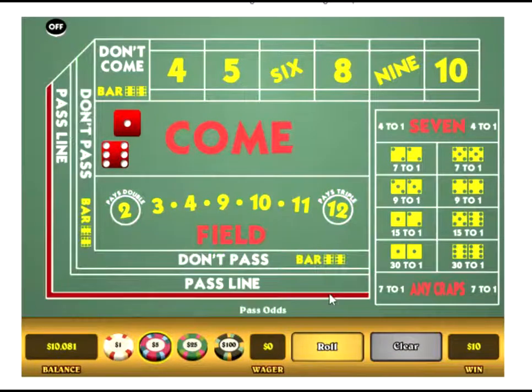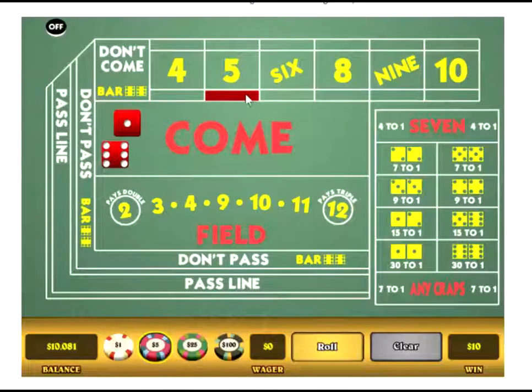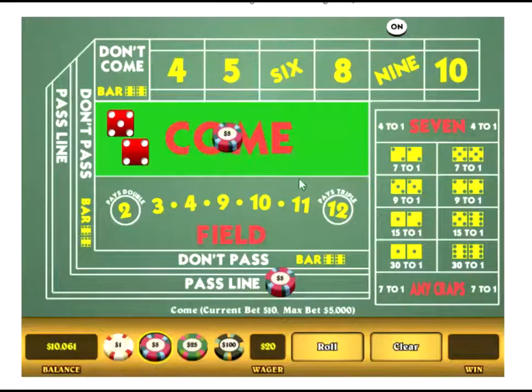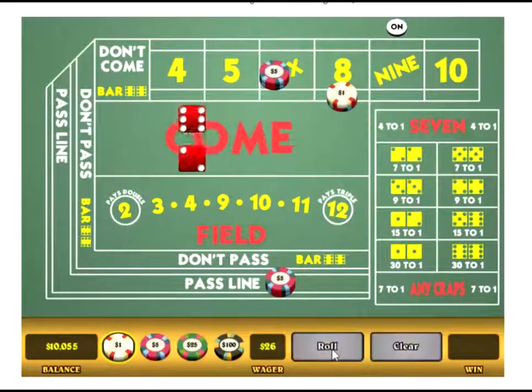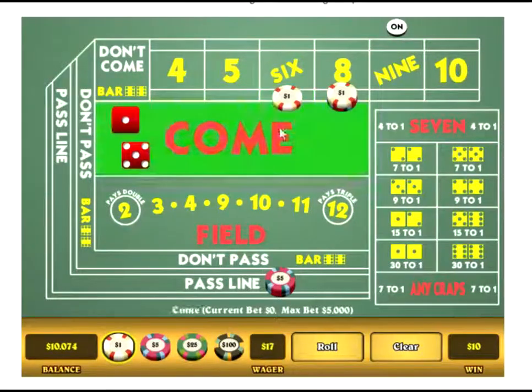So again, the basic strategy is pass line, next bet, hedge with a come bet, and you can do an iron cross if you have any part of the 5, 6, or 8, or just do 6 or 8. So let's show you that. Pass line is 9. Let's do a come bet. And that's 6, okay? And then we'll just do a place bet on the 8, and let it ride. We're not doing a field bet. So there's 6 hit, and let's get back up on the 6.